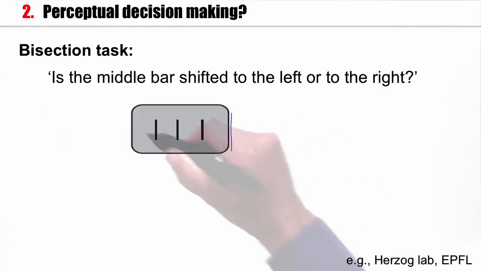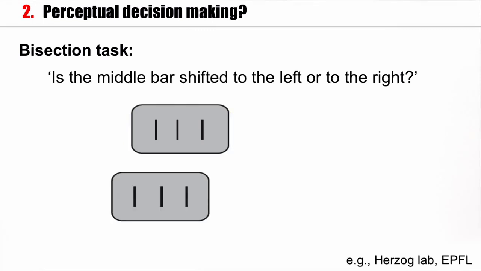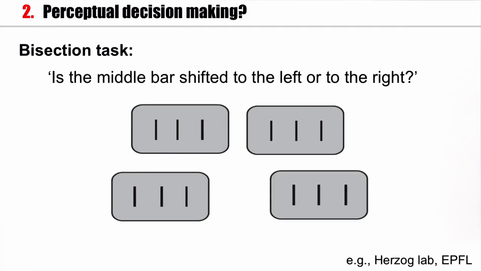Suppose you see three bars on a screen. The middle bar is not exactly in the middle but shifted slightly to the right or to the left. I want you to take the decision: do you see it shifted to the left or to the right? If you see it to the left, you put your left hand on your knee; if shifted to the right, you put your right hand on your right knee. In these experiments you are forced to take a decision — you cannot say 'I don't know' — either left or right. You can make it quite difficult so that there's a certain amount of noise attached to the decision-making.